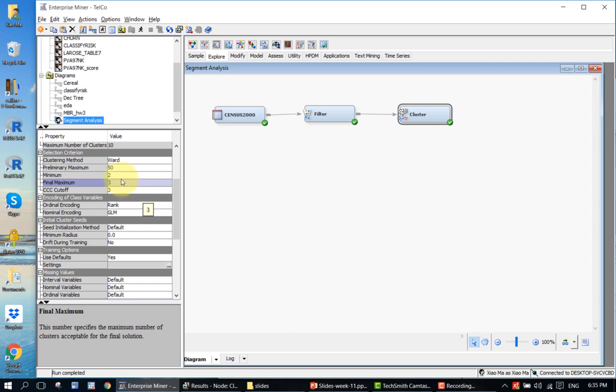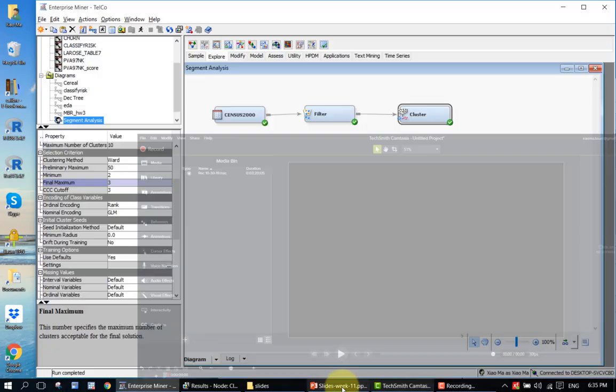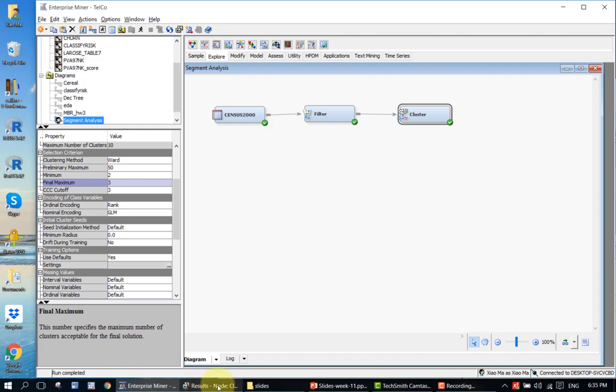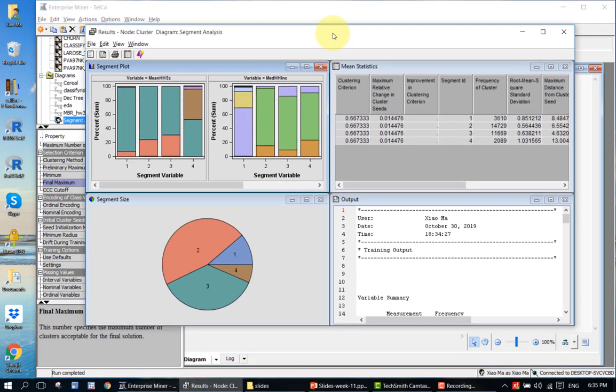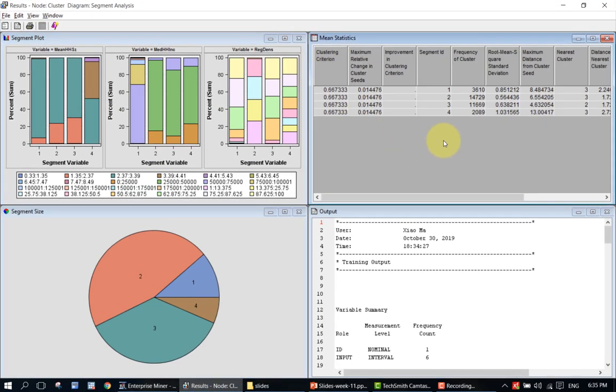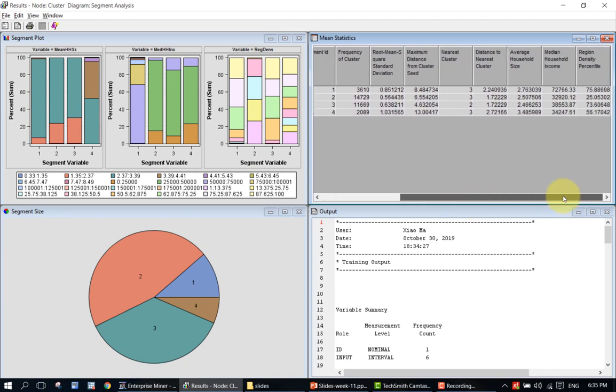Minimum. There's a minimum you can choose. Preliminary maximum. Well, let's see. Wait. So I was expecting 3 clusters, but I was given 4 still.